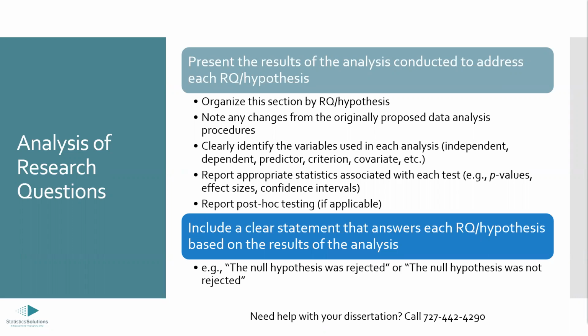So usually in a quantitative study, you may have your hypotheses written in the null and alternative format. And if this is the case, then it is usually sufficient to make a statement about the null hypothesis. So you can say your null hypothesis was rejected if you found statistically significant results, or your null hypothesis was not rejected if your results were not significant.